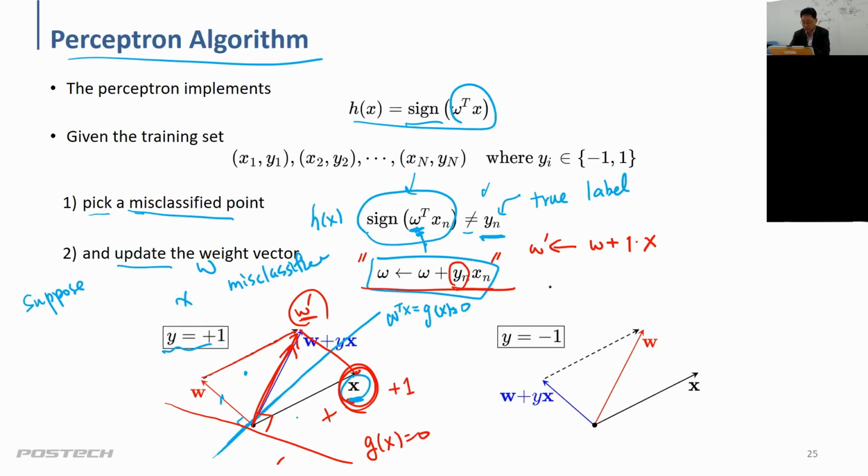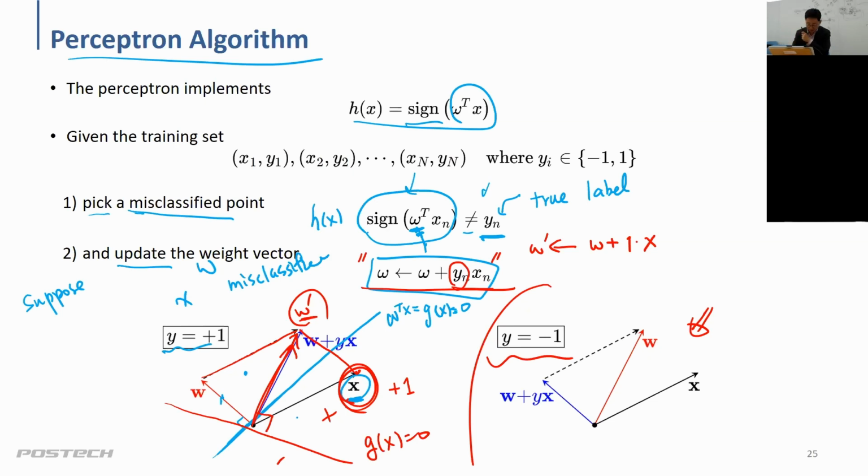And if that is minus 1, you can do a similar pattern. So that's the perceptron. The idea is that I want to update omegas whenever I see misclassified data points. So I'm going to repeat it for the entire training data set until there are no misclassified points.